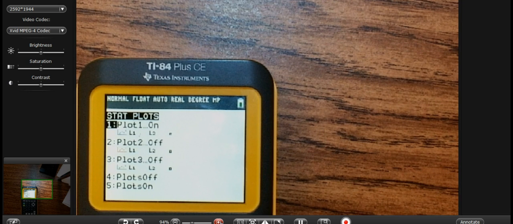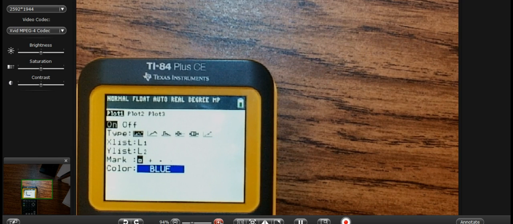Then hit the enter button. Make sure you switch it to on. You want that stat plot to be switched on. And we have list 1 and list 2. The first one obviously is the type of graph, and you want the one that's got the dots on it so that it's creating a scatter plot. You do not want the one next to it which actually connects the dots. Okay? That's going to come in handy at different times, but not this time.